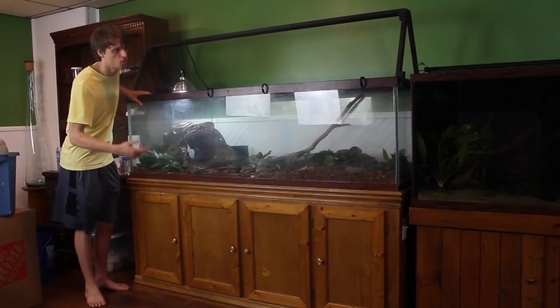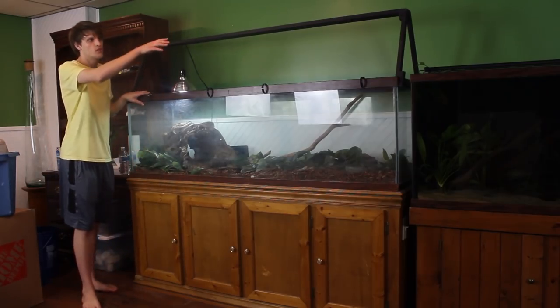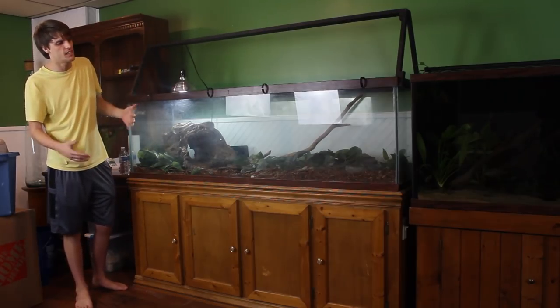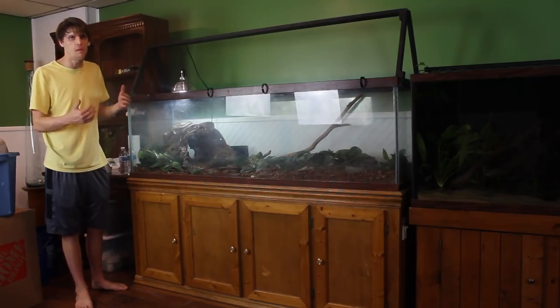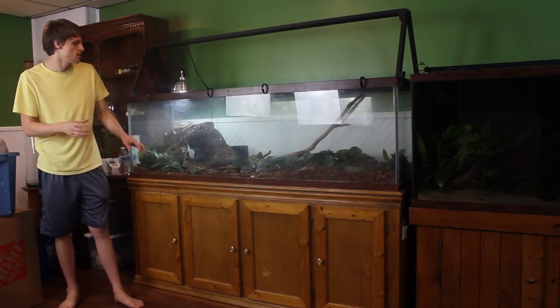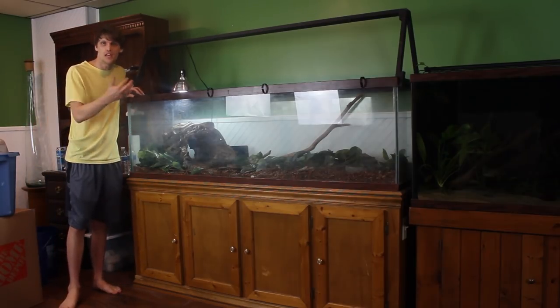Now, of course, we're gonna have to do a racking system, so I'll get rid of the stand, do a 125 gallon rack. I might be able to get three of them, but I think that two is kind of the max that I wanna do, just so that I could have a good filtration compartment underneath and everything like that. But eventually I will integrate this into being my aquarium.